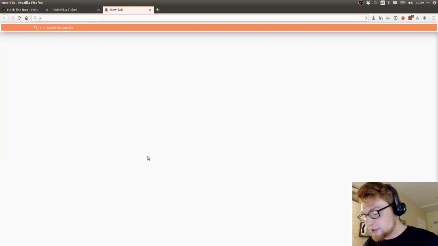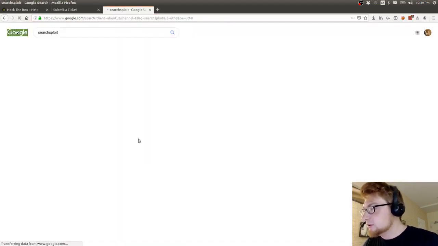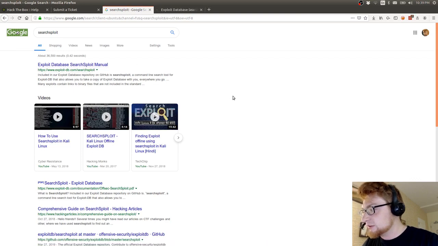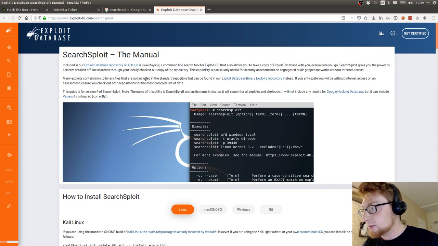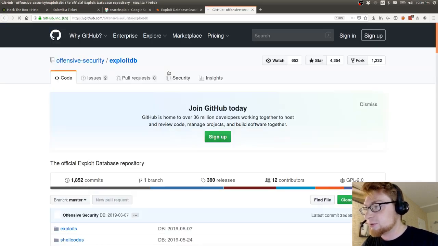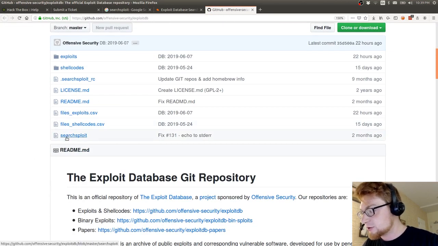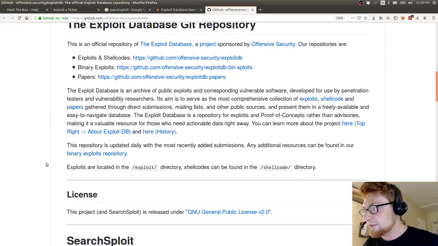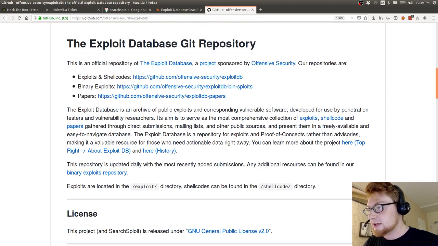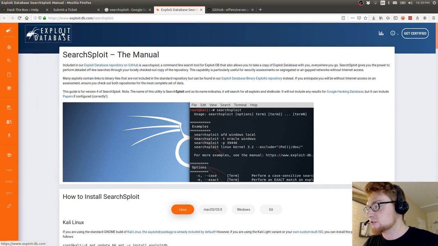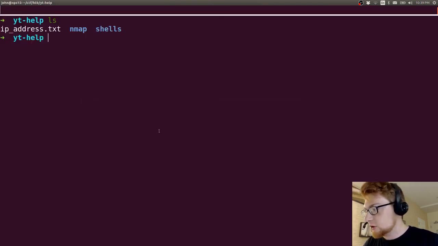If you want to get SearchSploit and you aren't running Kali, you can go ahead and get the Exploit Database SearchSploit from the GitHub repository. They have it accessible, and it's on their Offensive Security page here. You can git clone this and then run it and work with it. SearchSploit is the script that you want to end up running. I have that stored in opt, but all that really is, is a command line avenue to access exploit-db.com, right, and search for things as you would on the web page.